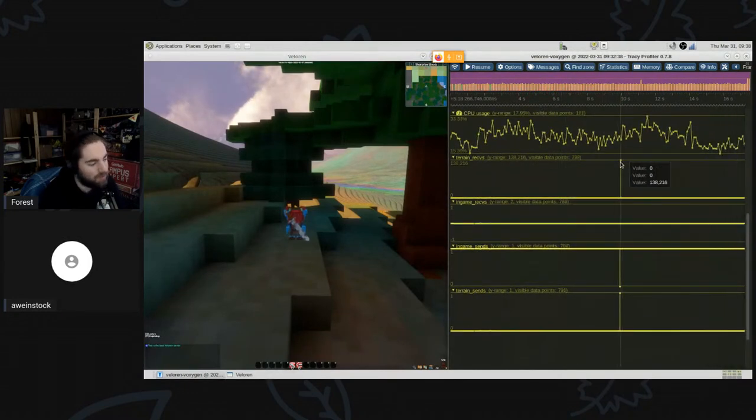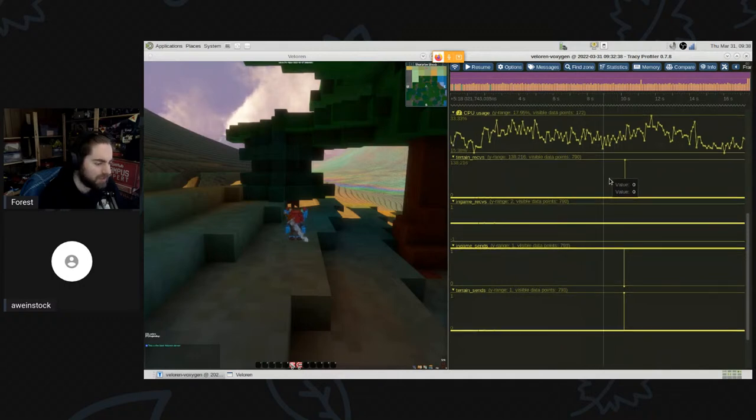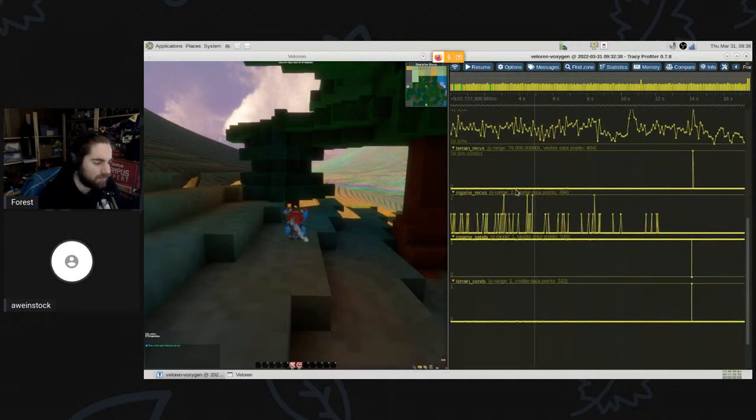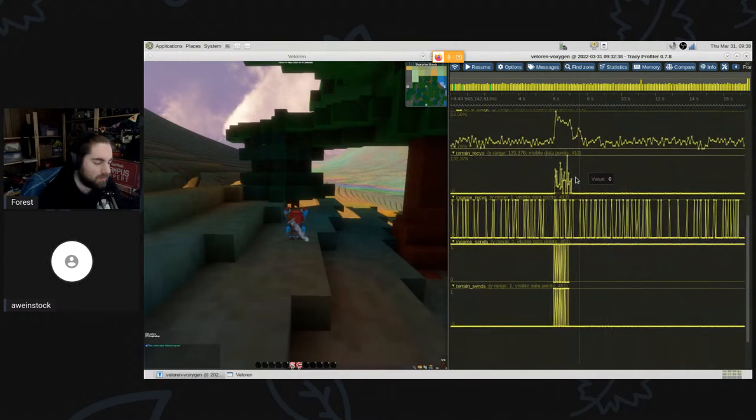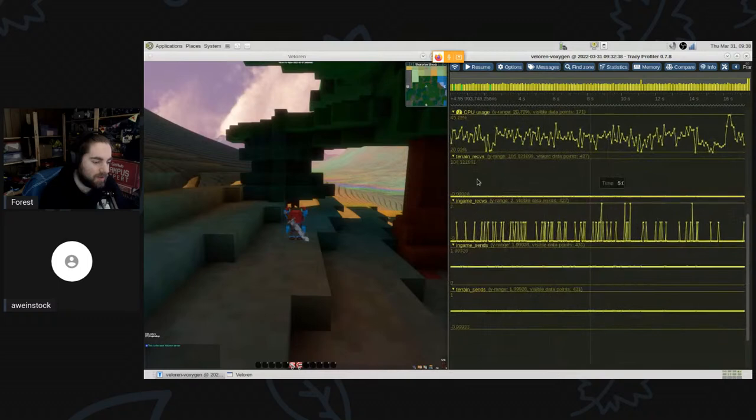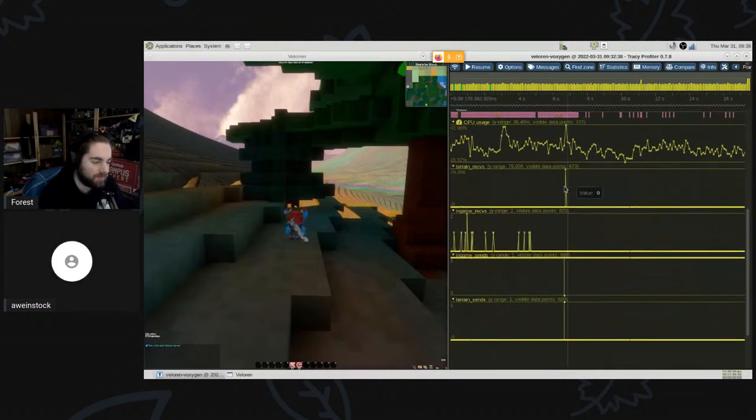It might be like 3 chunks, no, it has to be one chunk. But that's still 138 kilobytes. Now they're only a single spike, whereas here they were a bunch of spikes. So the peak is only like 140 kilobytes, but there's a bunch of them at once. So the number of bytes sent is actually the sum. So yes, at view distance 20. And here there's only that one.